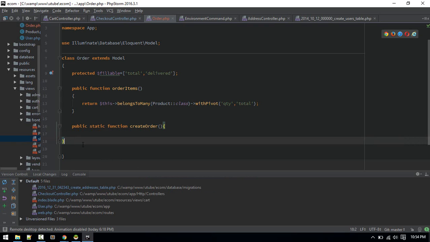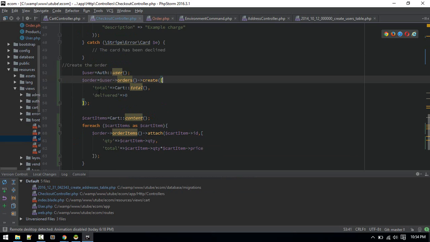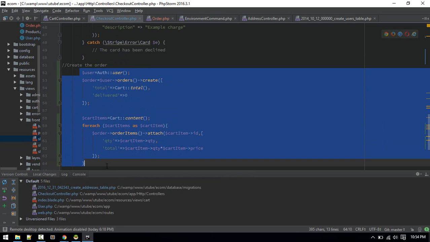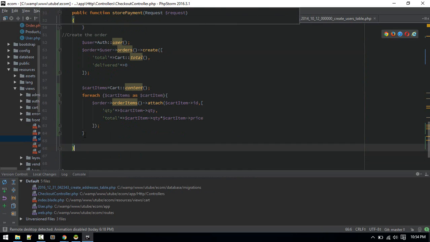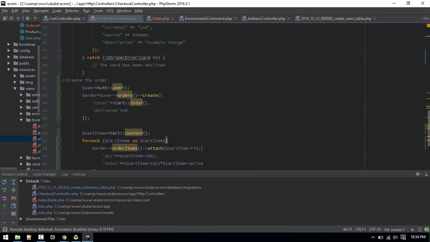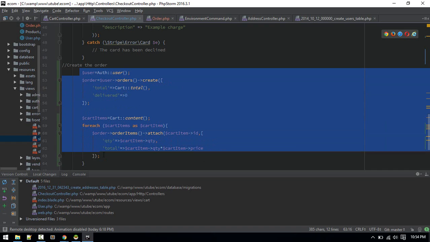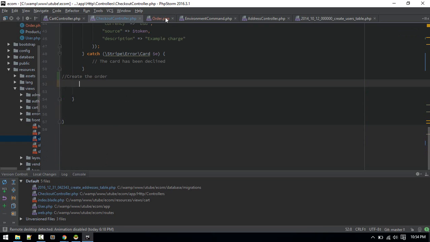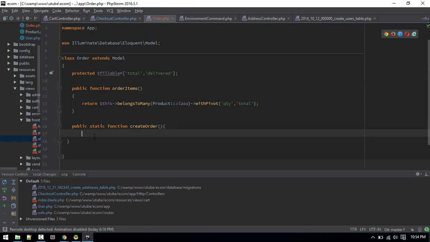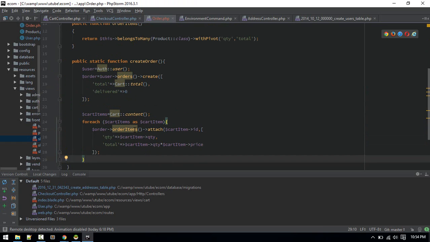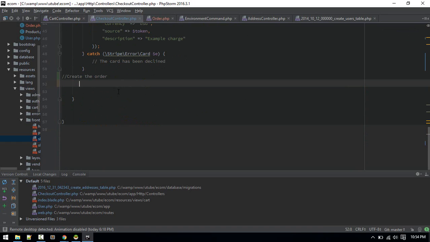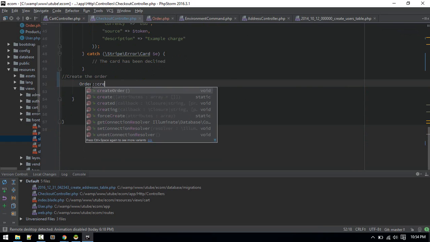Here what I will do is put all the code from create order, from here to here I'll cut this out and put this into here. So create order, and what I will do here is Order::createOrder.